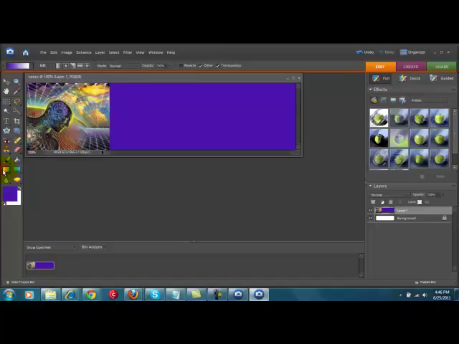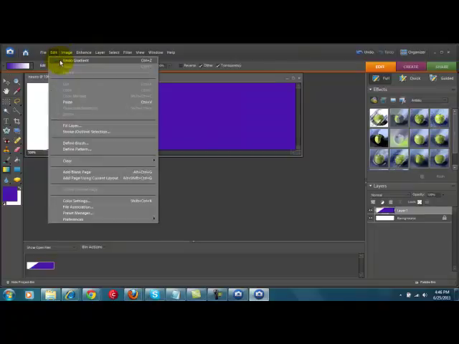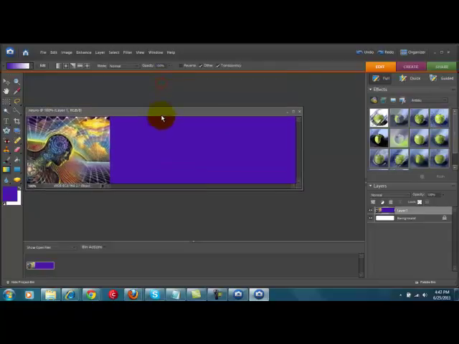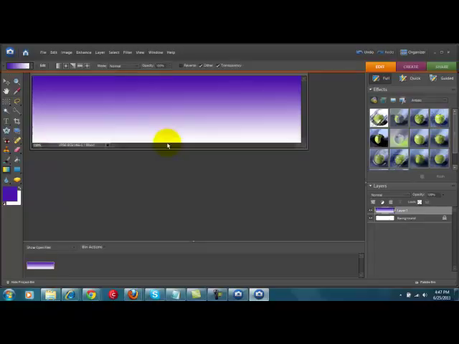And when I select gradient, I can go from left to right, or I can undo that, or I can go from wherever you start the cursor, top to bottom in a straight line.